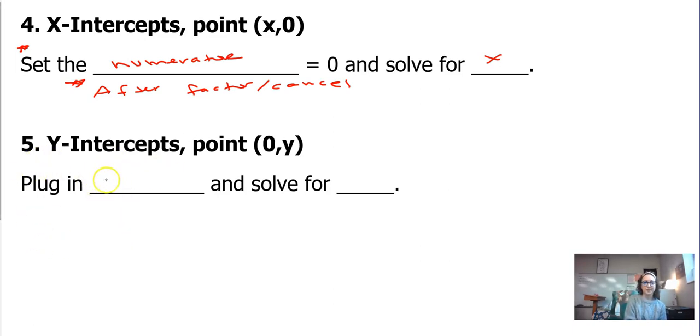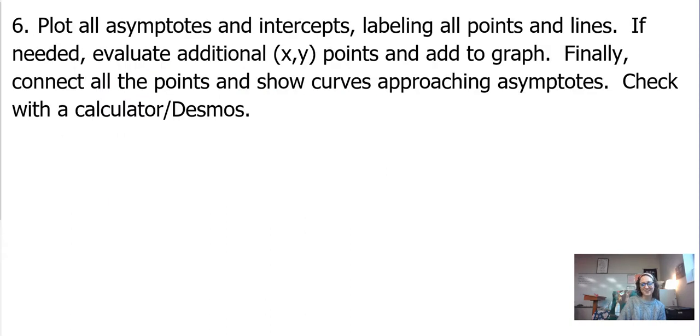Okay, y-intercepts, that is when x is 0, right? So we're going to plug in 0 for x, and maybe not solve for, but simplify for y. All right, so very soon we're going to ask you to plot all these things and label all your asymptotes and intercepts and do these by hand. Right now, still, we're just going to go piece by piece. So can you find the x-intercepts here, vertical asymptotes for this one?